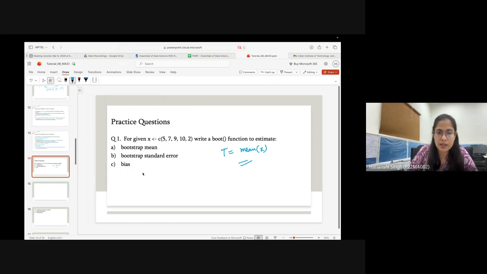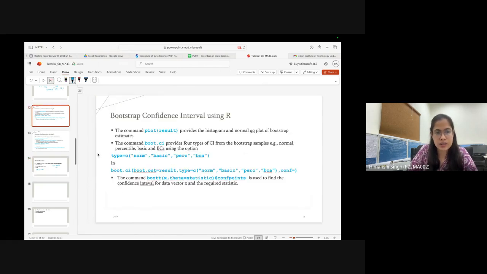Okay, so now if I want to write a boot function for it, first of all, I will be writing boot, and at the first place I will give the data. So X is assigned, so I will just write X here. Then I have to give the statistics, what statistic I want to evaluate basically. So I will write here, for example, stat.